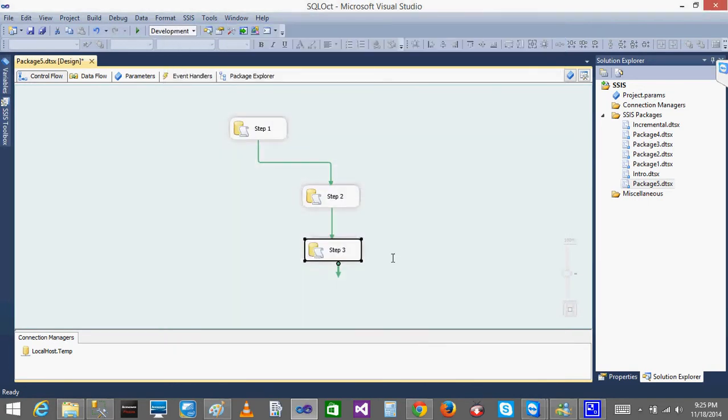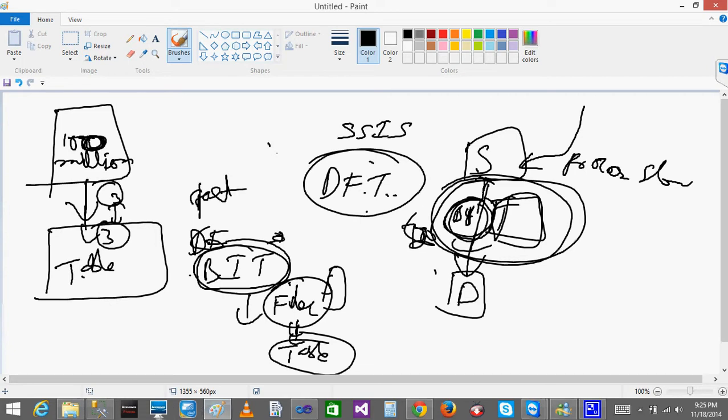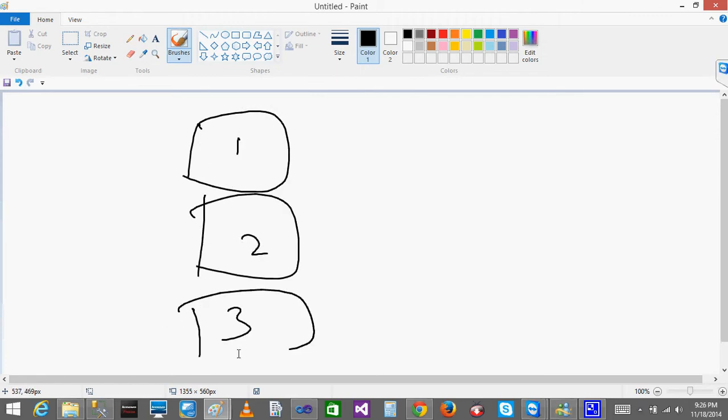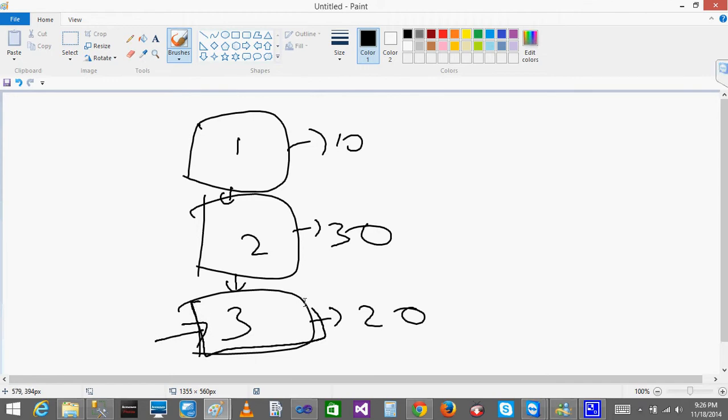Okay, so now let's see. I've created a table. Let's say I'm inserting 3 values in step 1, step 2 and step 3. We are fine up to here, right? So let's say this is a scenario that I might be facing. There are multiple steps. Let's assume that step 1 takes 10 minutes, step 2 takes 30 minutes and step 3 takes 20 minutes. I have completed step 1, I completed step 2. When I go to step 3, this step 3 might fail. Okay, that step 3 has failed.